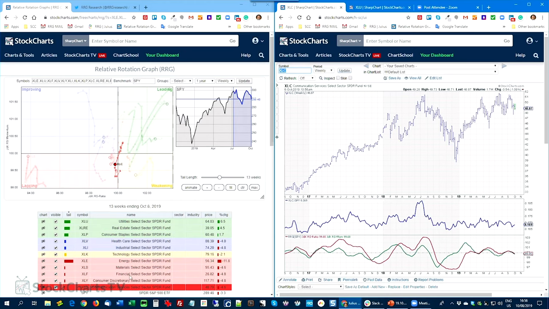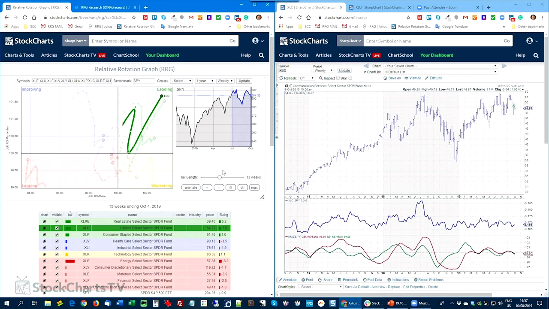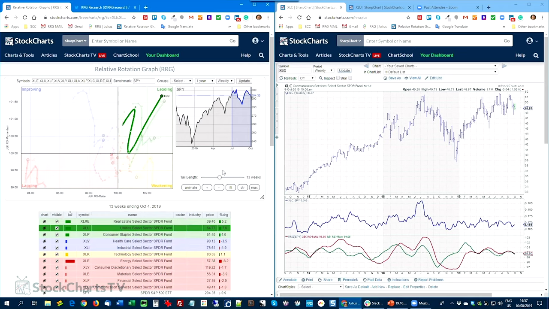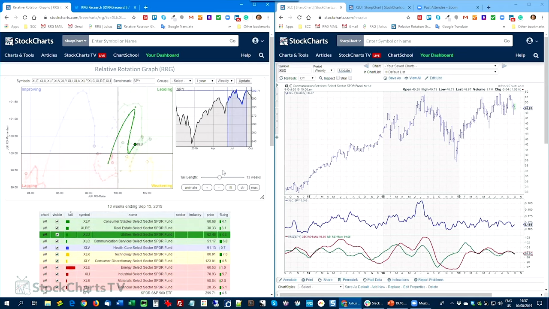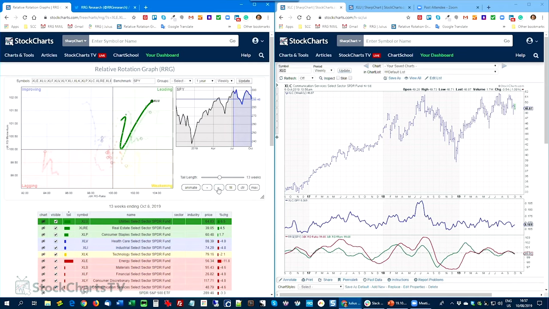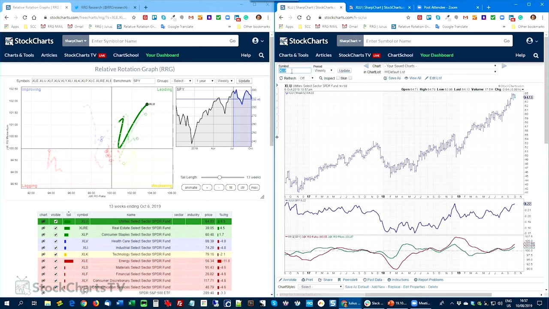So that was for all the bad news. Now let's go for the good news, which is utilities, which has been the good news for quite a while already. This is including today. So this was last Friday's close, and you see the improvement here. And utilities is now, based on a ranking based on RS ratio, the strongest sector, pretty much translating all the volatility and fear that is in the market into a safe haven.